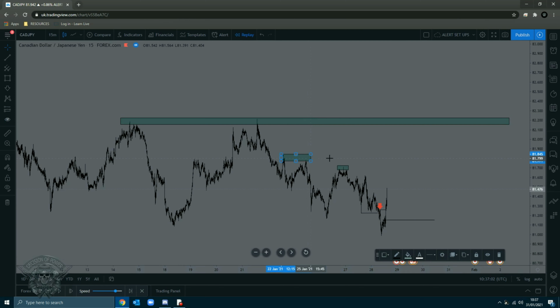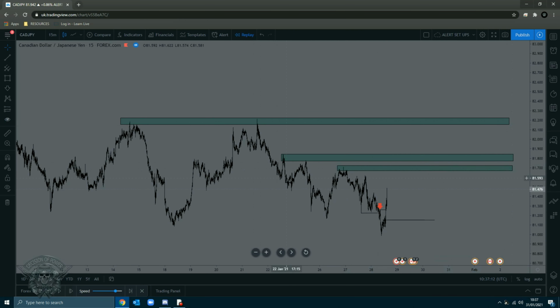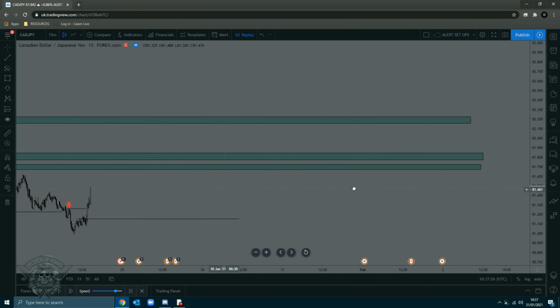So I run above all these levels. All these levels are going to have anyone that went short in the market with stop losses sitting above these highs. That's what's going to be our target. We've had a run below these equal lows here. Like I said, the cleaner the lows are, the better. We also had a run below this low here, and that was down at this point. Anyway, this is it.